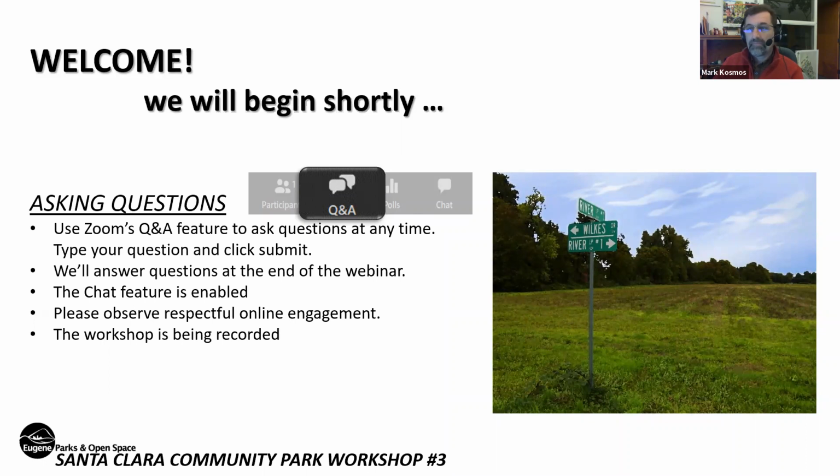Okay, well, let's get started. Welcome, everybody. We are here for the Santa Clara Community Park third workshop. Thanks for joining us. The purpose of our last workshop is to provide you a summary of the planning process, the resulting master plan, the phasing, the timing, and expectations for the park's development.